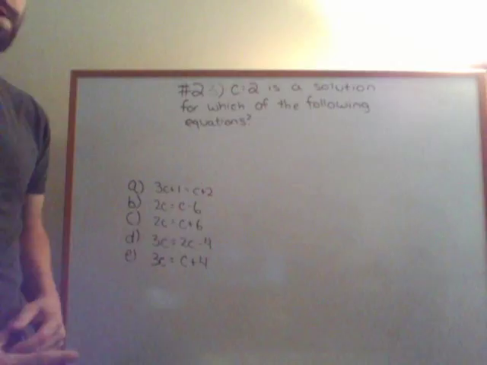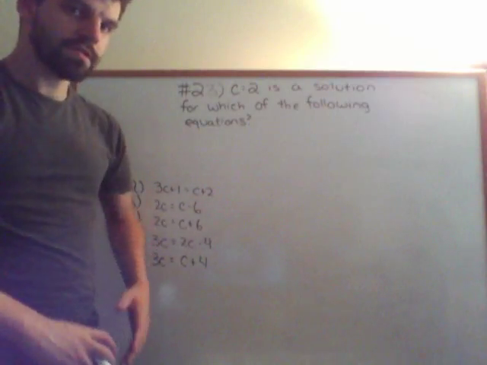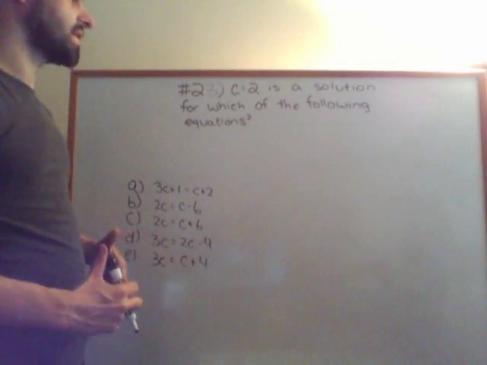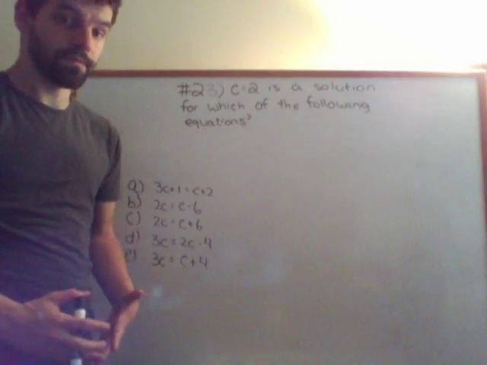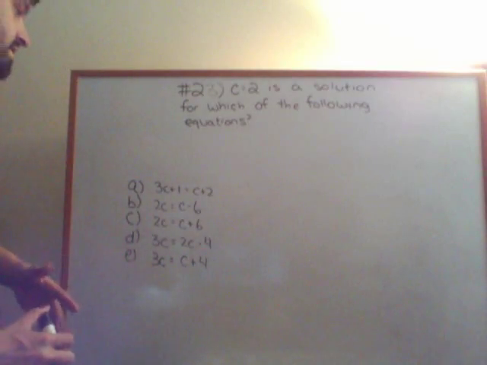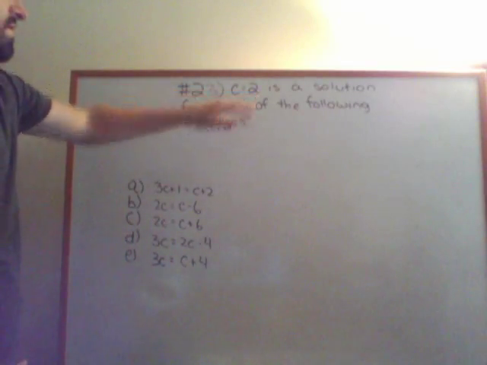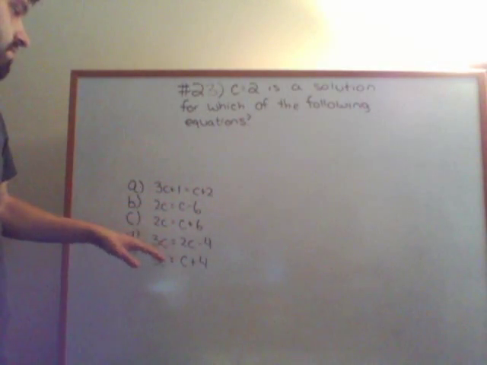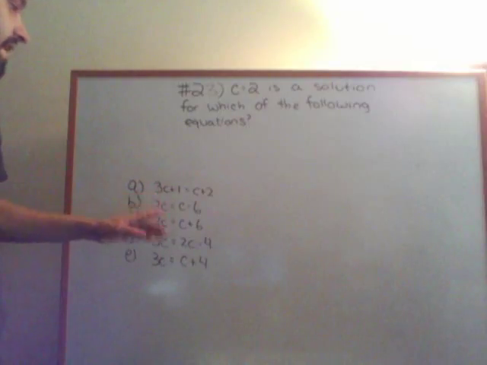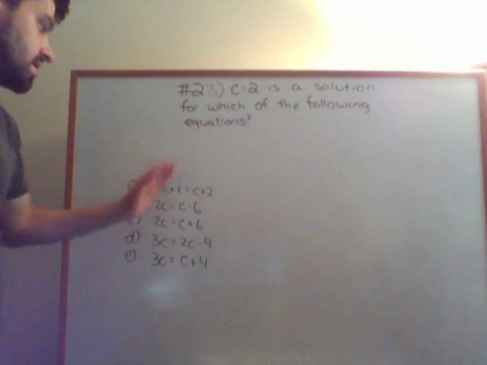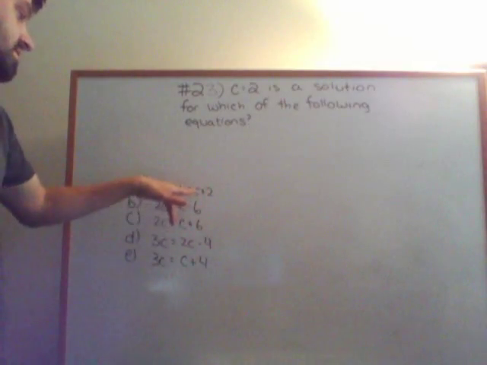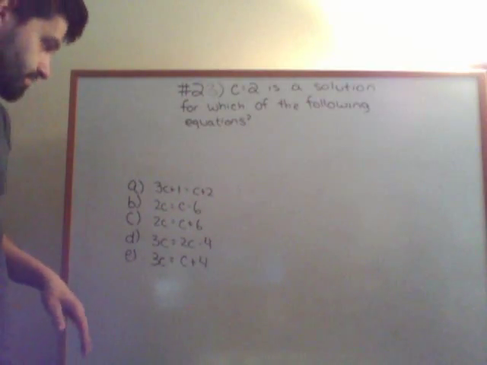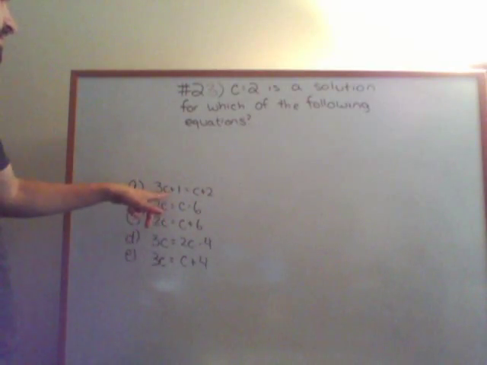Now, this is one of those questions where there's two ways that you can approach it, and it just depends on which one is more comfortable for you. The first choice is that you can go ahead and substitute in C for each of the answers and just carry out to make sure that the left side of the equal sign is equal to the right side when you plug in c for both sides of the equation.